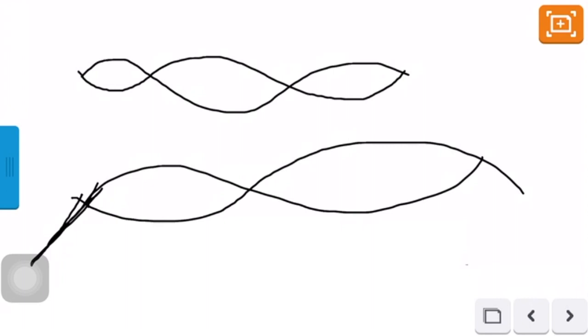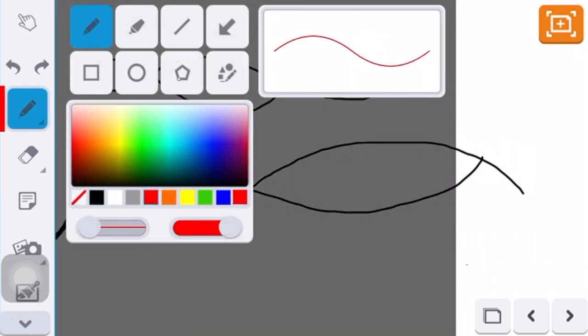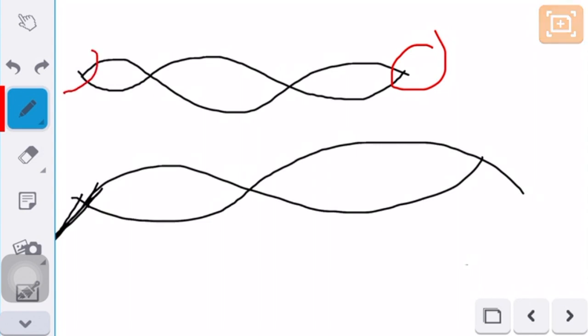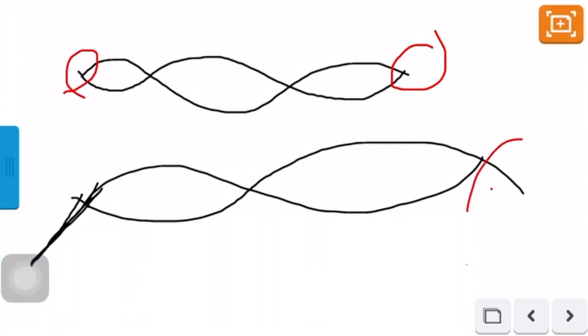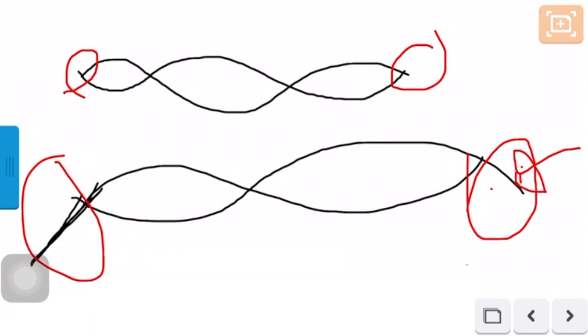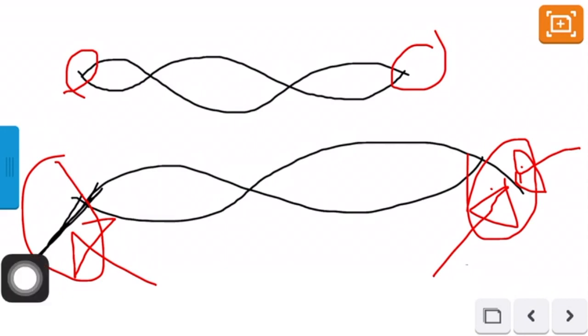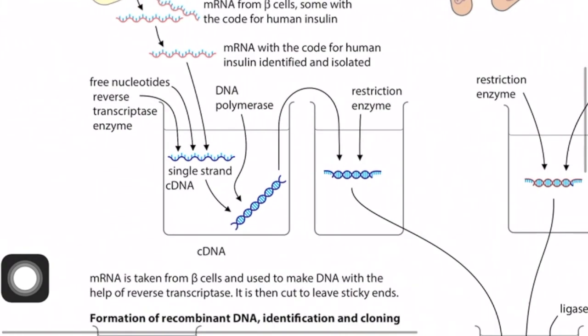In these blunt ends, where will the plasmid join? They cannot join because look, in here, where will hydrogen bonds form? But if there are sticky ends like here and here, in these parts there are nucleotide sequences, adenine, guanine, cytosine, and they have broken hydrogen bonds. So if now they're introduced to the plasmid, they can form hydrogen bonds. There are spaces here, look, spaces here to form hydrogen bonds. But in this case, we do need the ligase enzyme. But when it was single stranded, we didn't need any enzymes. So that's why it must produce sticky ends.